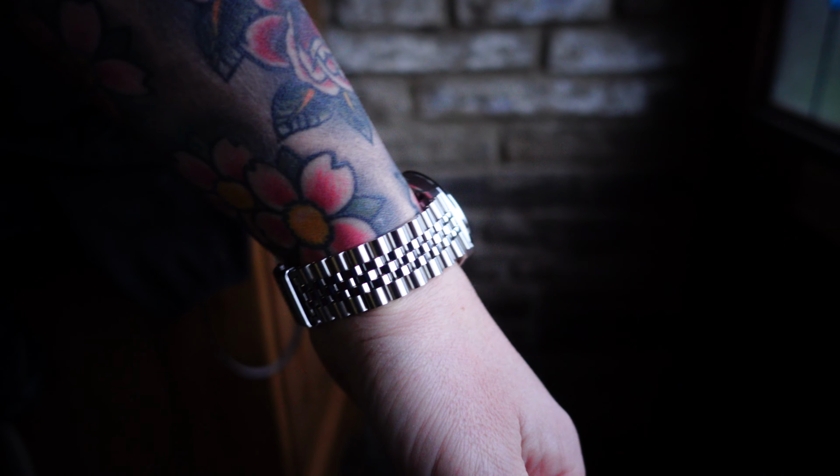Now, I'm desperate to get the proper bracelet on this, but actually, I haven't been wearing it as much as I wanted to. I've always said that I am more of a bracelet guy, and that's why I've been desperate. I thought, well, I'll get it on a different bracelet. What I want to know, guys, is could you live with it without the end links? Does it look acceptable?